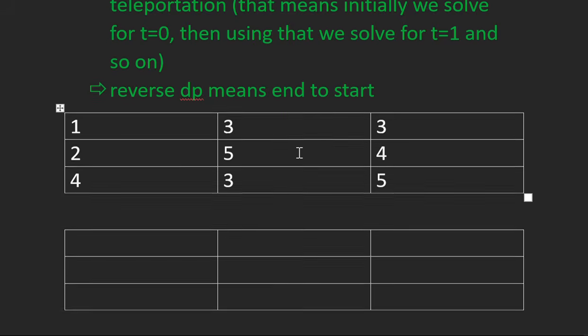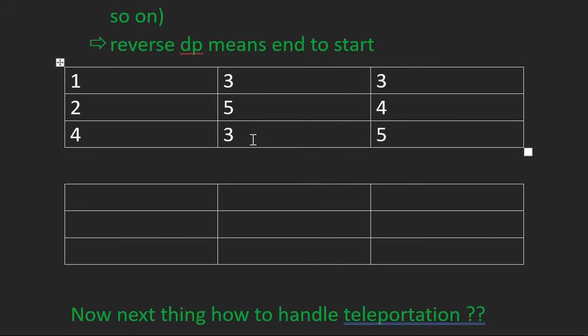Next is what reverse DP means. Here we have to go from 0 comma 0 to the final cell, so instead we solve from the final cell back to the 0 comma 0 cell. See, if we start from here, since we have to reach here, our value will be 0 for this cell. Now the next cell is this one.